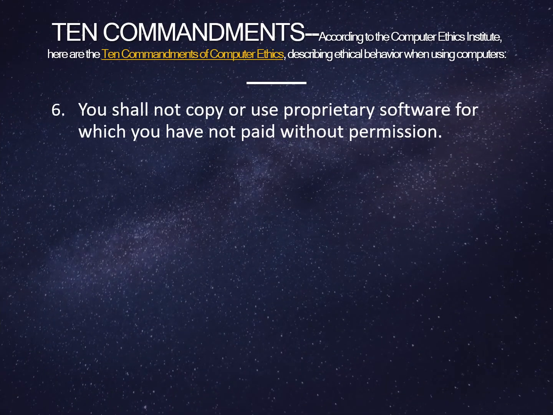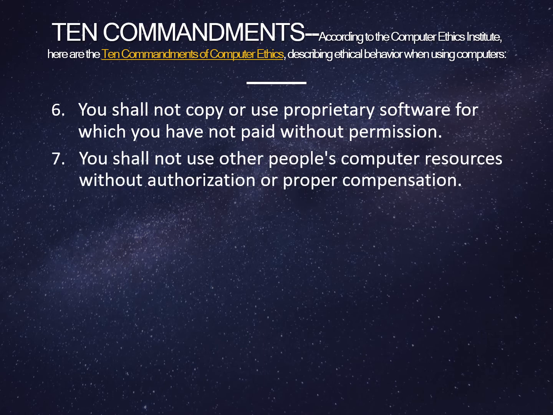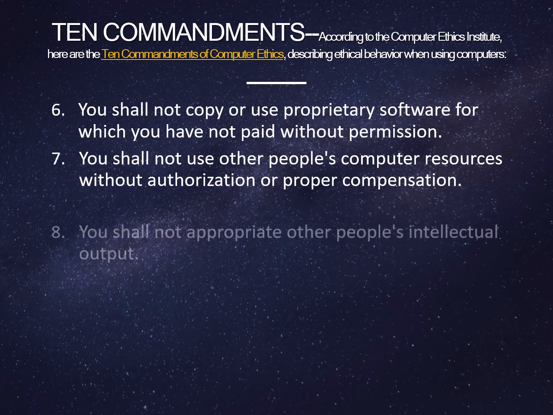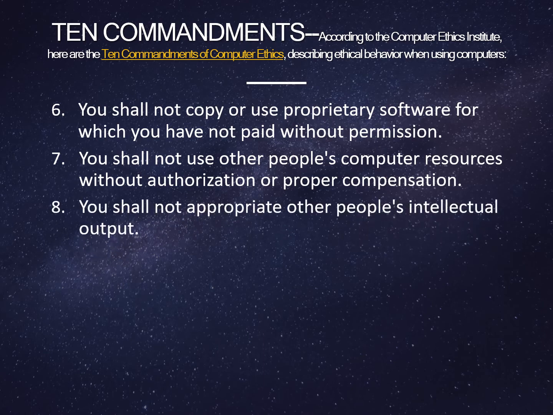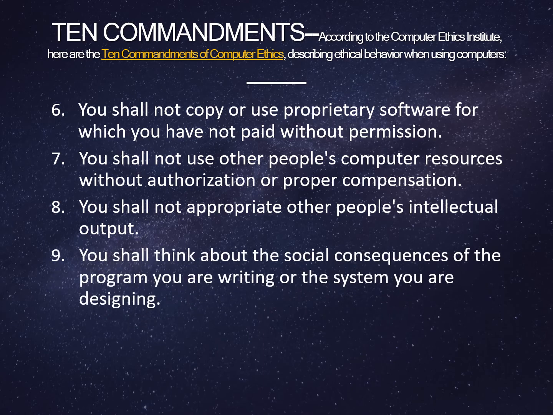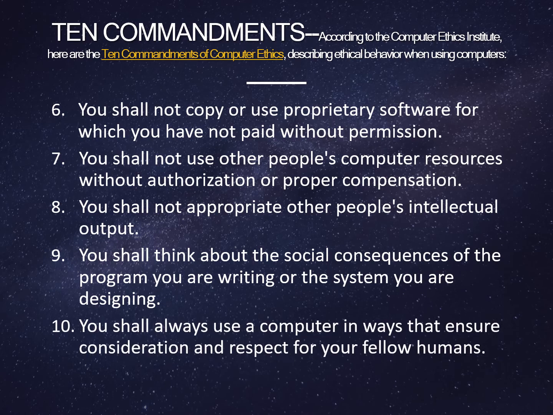6. You shall not copy or use proprietary software for which you have not paid without permission. 7. You shall not use other people's computer resources without authorization or proper compensation. 8. You shall not appropriate other people's intellectual output. 9. You shall think about the social consequences of the program you are writing or the system you are designing. 10. You shall always use a computer in ways that ensure consideration and respect for your fellow humans.